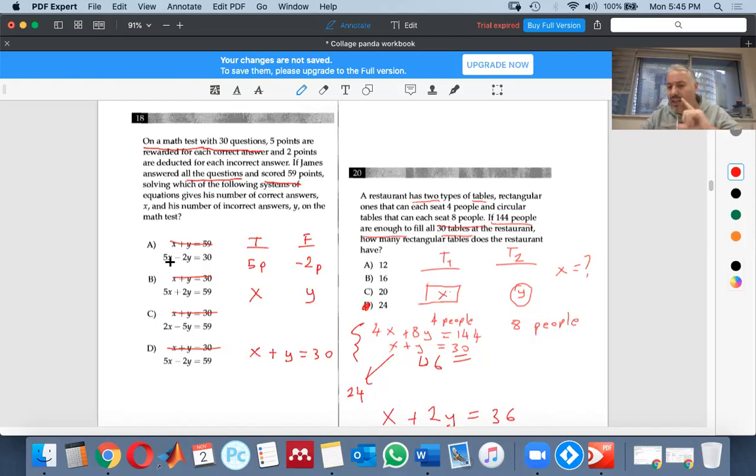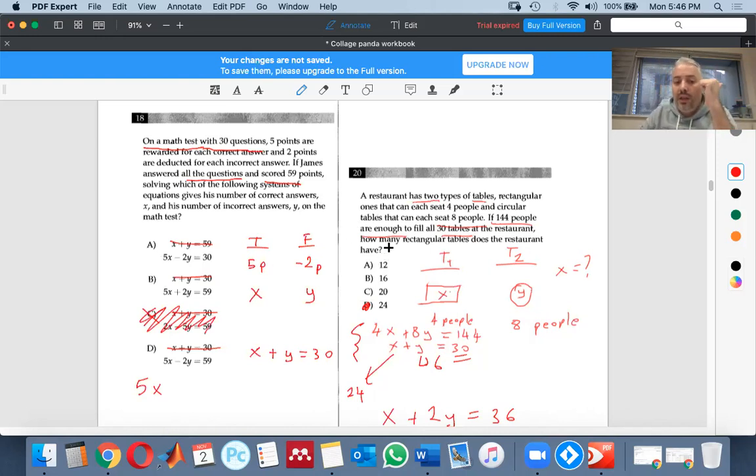Okay, so the difference is we have to check the second part. How can I check? Very simple logic. If one question is right, I get 5 points. If 2 questions are right, I get 10 points. If 3 questions are right, I get 15 points. So what is the rule? If I have X right questions, I have 5X. Is it okay? Yes. So do I have 5X in C? No. Eliminate C. Do I have 5X here? Yes. So I am sure that it's not C.